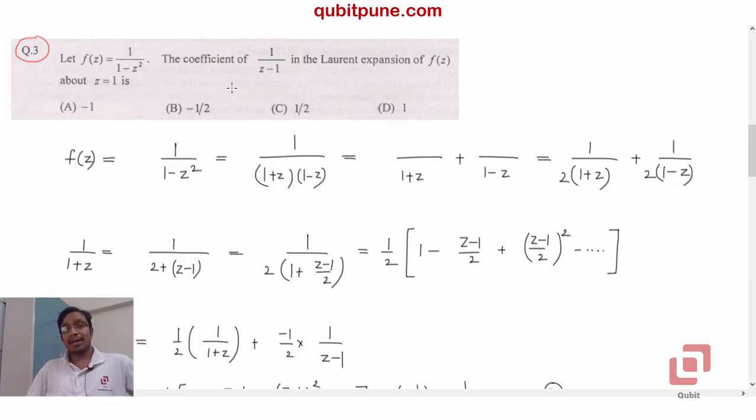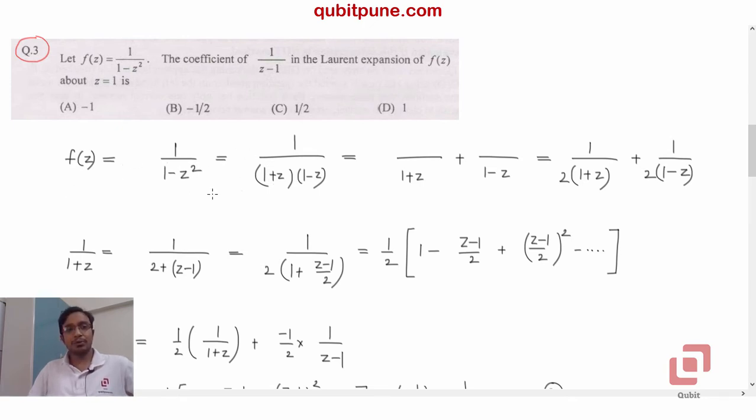Okay, now unlike the Taylor series or the Maclaurin series, we don't have a ready-made formula, and even if we have, that formula is very much complicated. So what I have done is, I know that this is a 1 mark question, so it should be solvable in fairly less amount of time. So I have tried to split it. I have tried to split the given function into partial fractions.